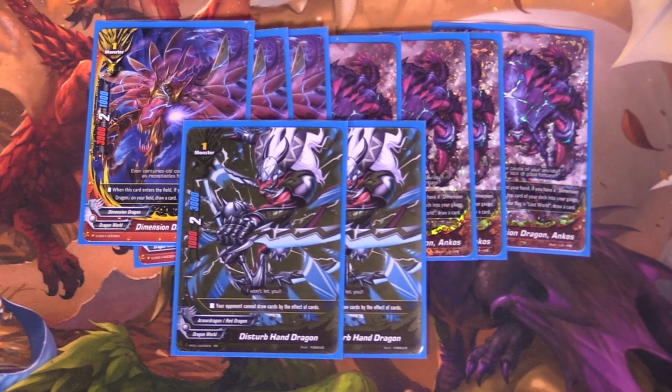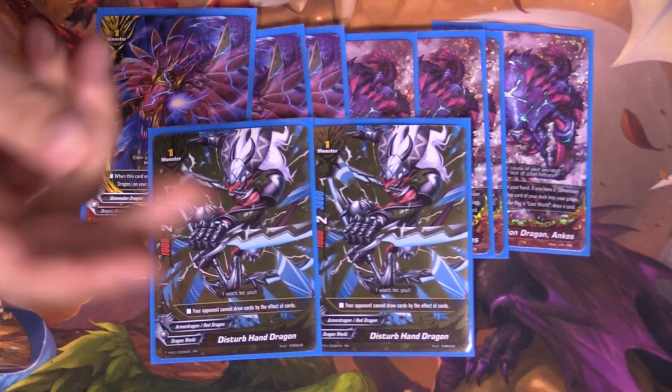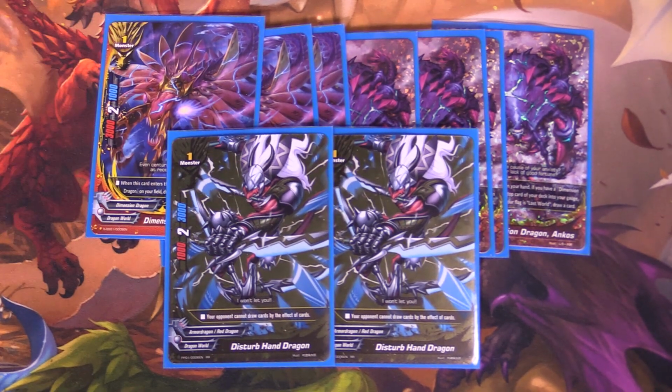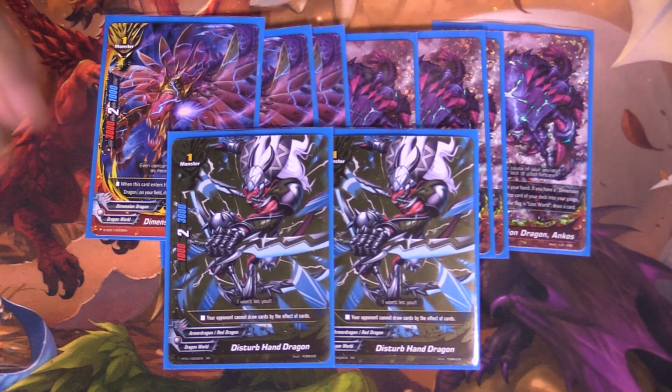I run 2 Disturb Hand Dragons, just because I like cheesing my opponents a little bit. I know this really pisses off Christian when he's playing his Garga deck. I'm like, and to end it off, I'm going to call this Disturb Hand and just sit there and pass it off to you. And then you have to waste your resources trying to get rid of it. It's fantastic.